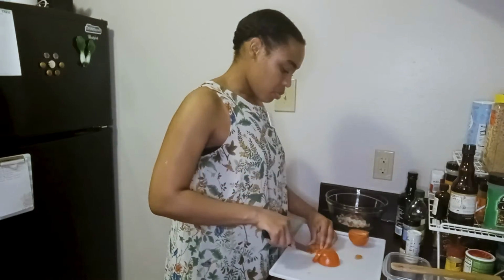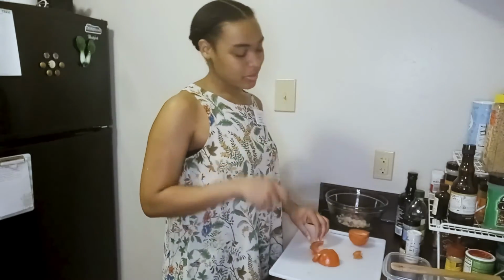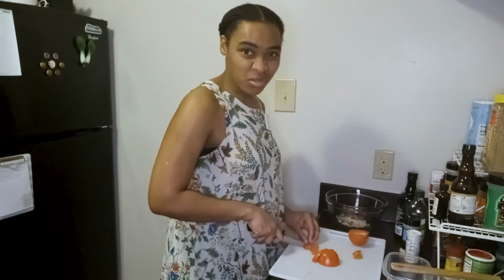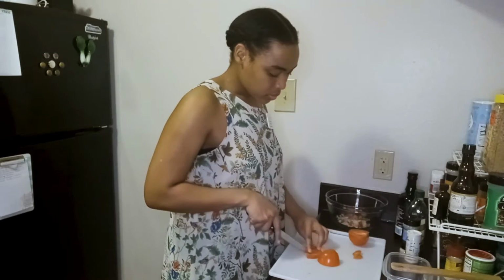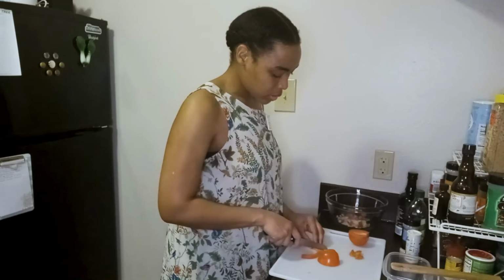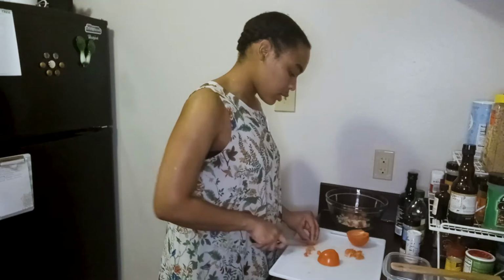So we're going to go ahead and remove the seeds once more. And then we just have the nice firmer part of the fruit. And yes, tomatoes are technically fruit, but we considered them vegetables for so long that we just call them vegetables. So we're going to go ahead and do that. Removing our seeds. Just taking on that firm part of the tomato. And it's also going to create a really nice presentation once we're all done.